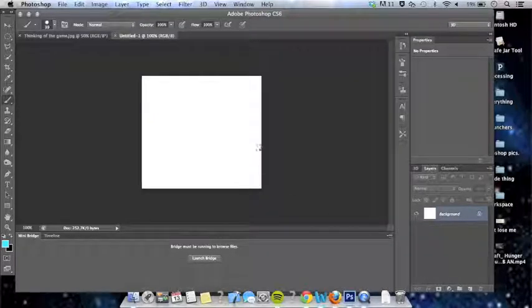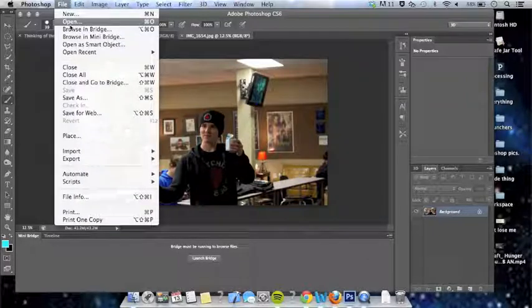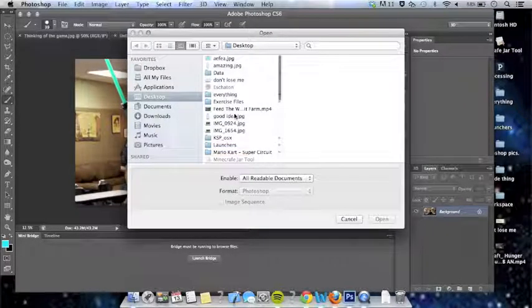As soon as I get this loaded in, I took one picture and put it on top of this one. So I gave it a new layer, or when you drag and drop stuff, it'll put a new layer on it.